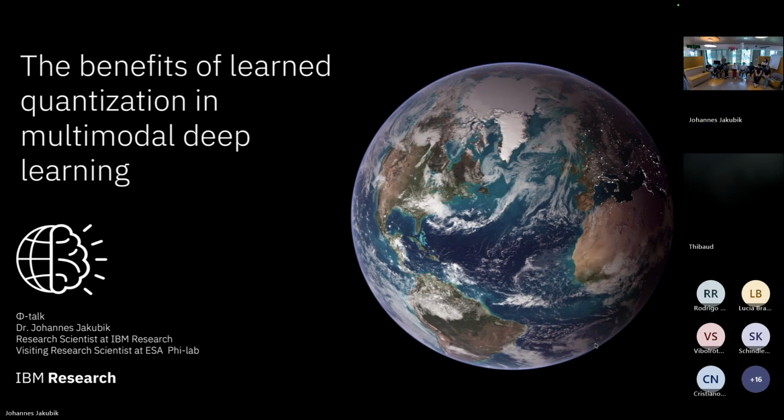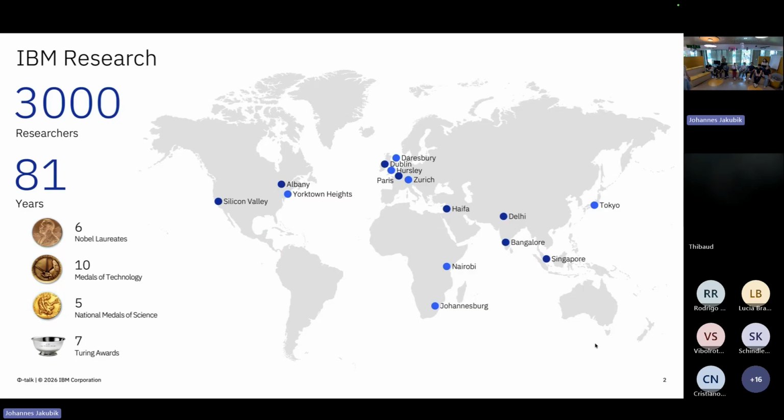Okay. Thanks for joining everyone online and in person. I assume that for some of you in person, this will be a repetition, but I framed it differently, so maybe we'll see it from a completely different angle and it will be a super enriching talk, and if not, then it's just a repetition. Since the last time I gave this presentation at the beginning of my research day, we got a new Turing Award, so we changed the 6 to a 7, but the rest is the same.